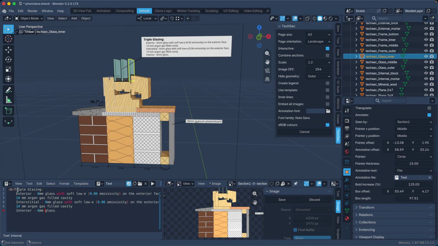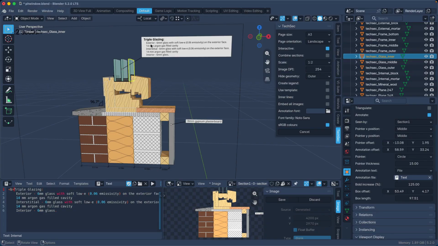forget what these are called, these brackets with a B in. And that denotes this line as being in bold text. So we get bold text up here. If I was to remove that, and then just toggle my DPI, for example, just to refresh the section, then that bold designation has gone.